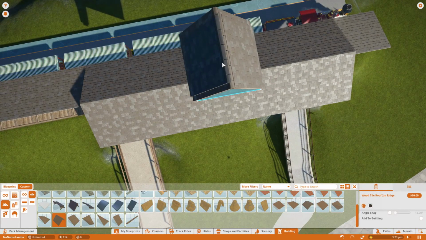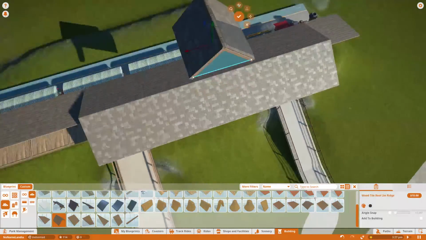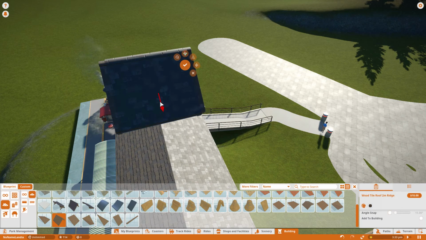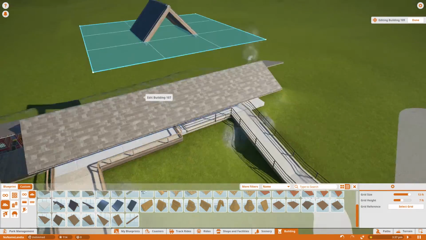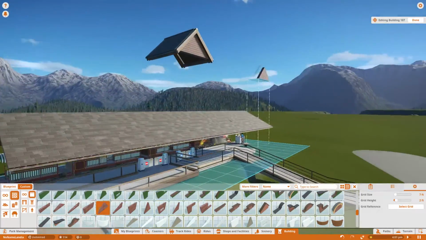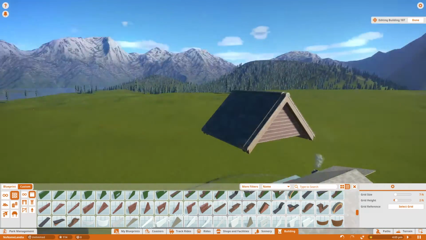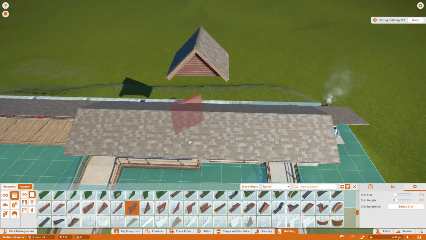I've seen this technique done by a lot of different people. Guess it's my turn to do it now, eh? This way we can get our roofs to actually extend out a little bit. Now that means I have to be very careful with which thing I'm picking. See how our roof is now ever so gently? Alright. I think that's going to be much better.